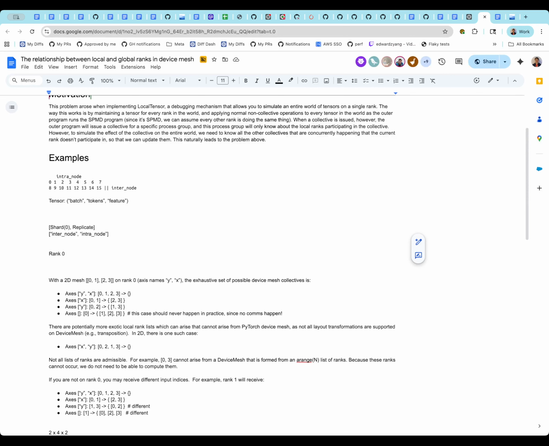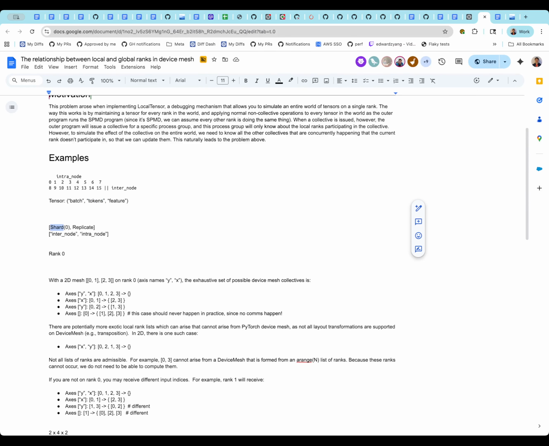Go, Simon. Can I shard more than one dimension on a device mesh dimension? Or do I need to create a new device mesh dimension for that? So actually, okay, there are two ways. Let me answer your question as is, and then I'm going to answer a different question, which is sort of analogous. So the question, I believe, was basically this internode dimension. Can I have it shard both 0 and 1, maybe? Like maybe some sort of context parallel type situation? And the answer is no.